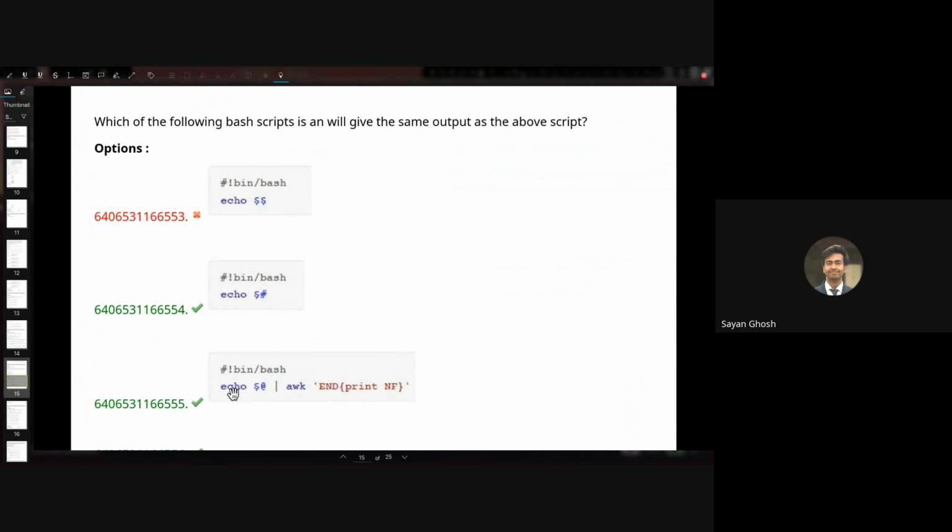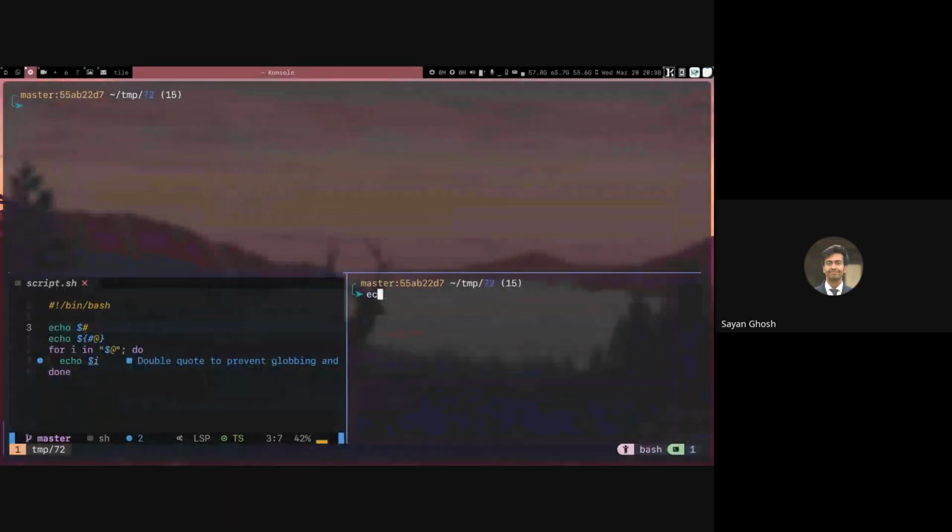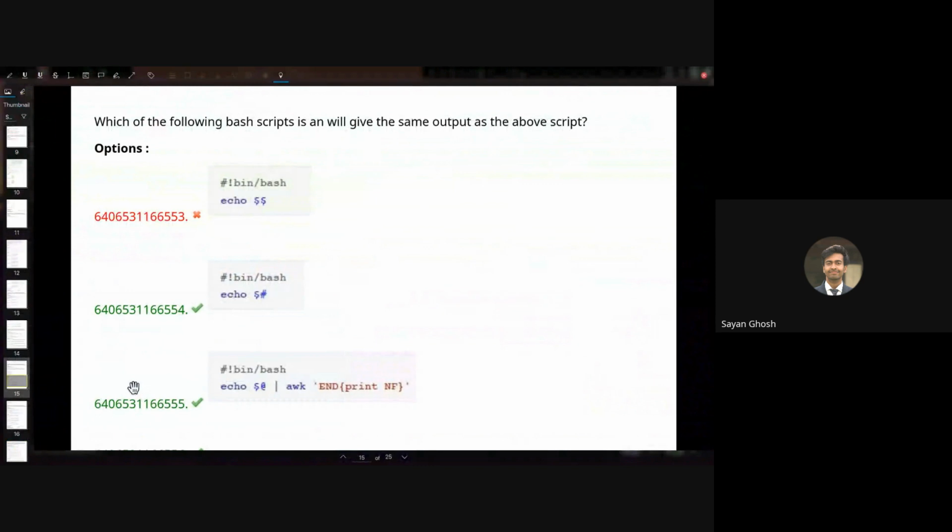So this echo $@, how many lines does this print? Also, will echo $@ be vertical or horizontal? So usually how does echo work? If I give echo A, B, C, it prints everything in one line, right? So if I do echo $@, it will print all the arguments in the same line. So there will be only one line. And so it is printing the number of fields of the last line, I think. Yes, the last line is basically the only line that we have.